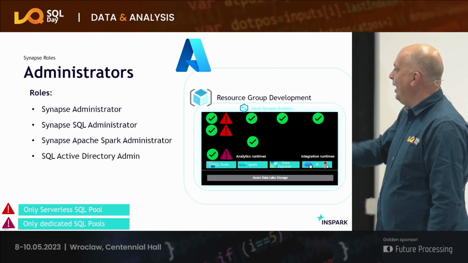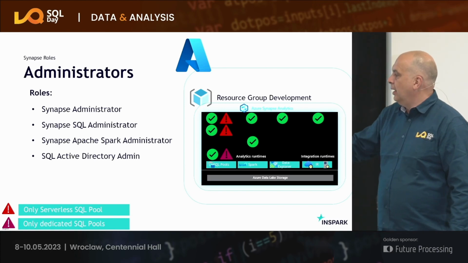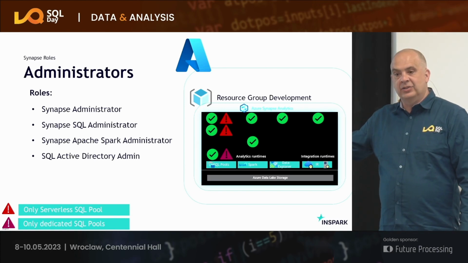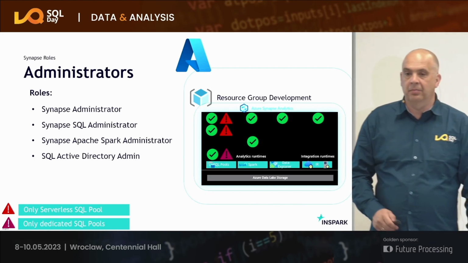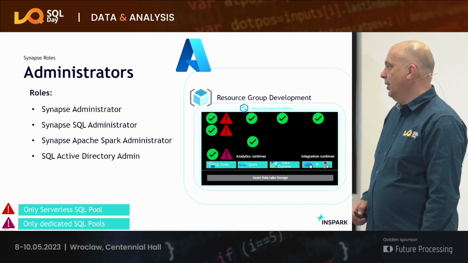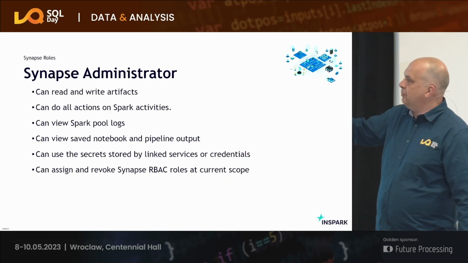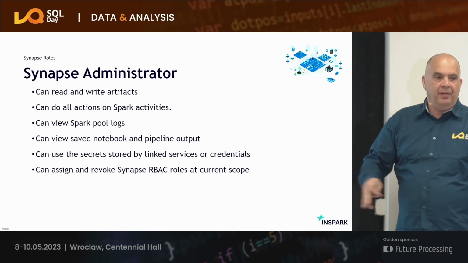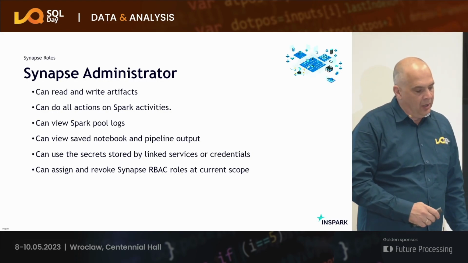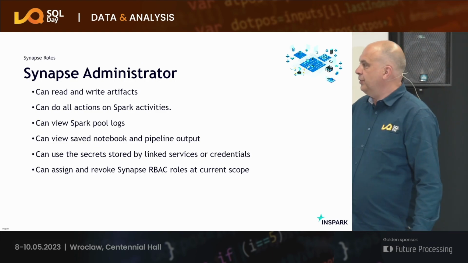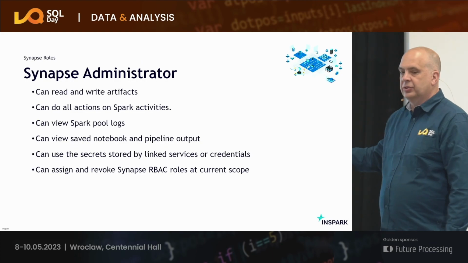Okay. And then we have the SQL Active Directory admin, and that's actually the one which can also directly access that SQL pool, so the old Azure SQL Data Warehouse, the massive parallel processing system. So just as a recap, the Synapse administrator can do all this stuff. I'm not going to read it all, but it's easy if you have the slides afterwards to see what it can do. But also very important, it can use the secrets stored by linked servers or credentials.